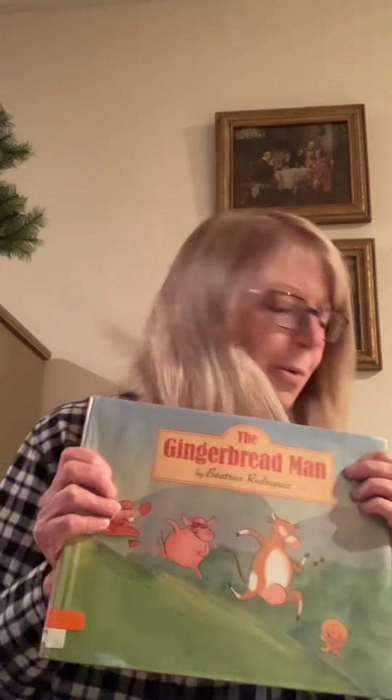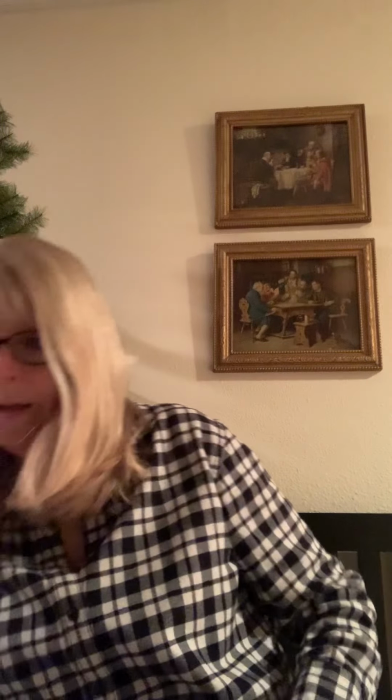That's very true. All right, let's think of the story that we just heard and see if we can remember the order that the things happened in. So Little Mouse, I want you to listen now, and we're going to think about this story of the gingerbread man and what happened first, second, third, and so on. So, let's see. First of all, in the story, what happened was what? The little old woman did what?